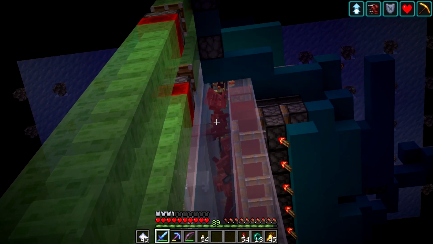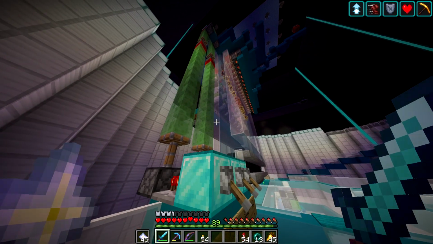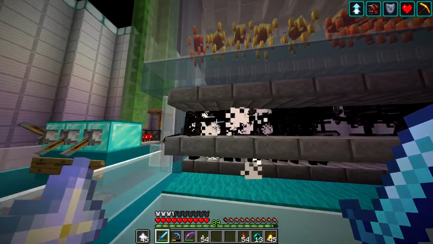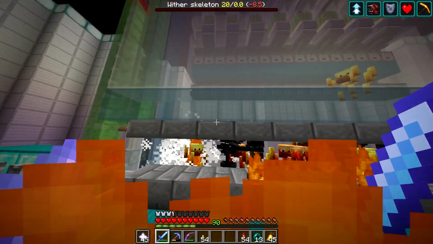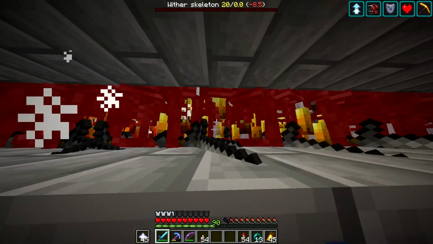Blazes get funneled, and now the bottom opens faster, and the blazes fall through, as you can see. Also works perfectly, but let's turn it off. Oh, and they start cramming in here. Yeah, it's a ton of skeletons. The farm is really, really fast, as you can see. Also really, really laggy. Die, blaze.